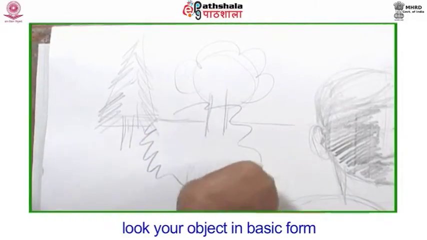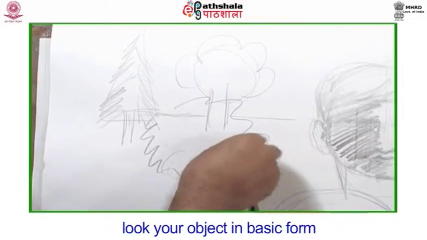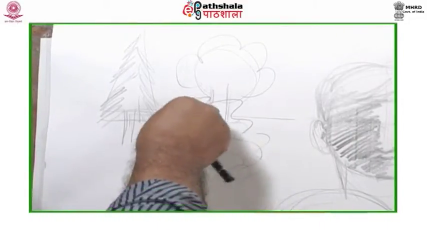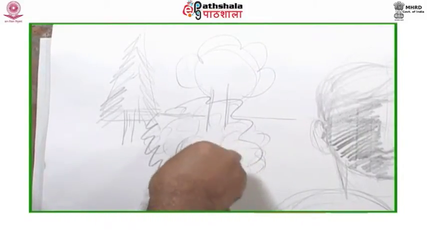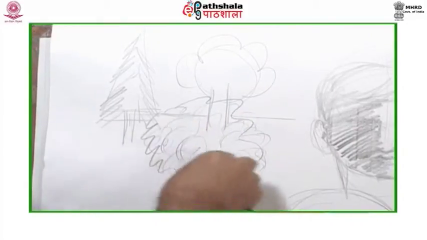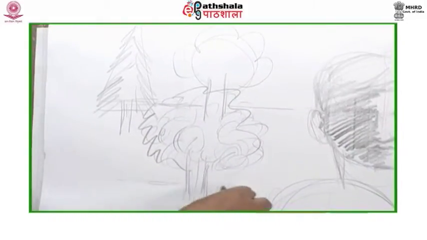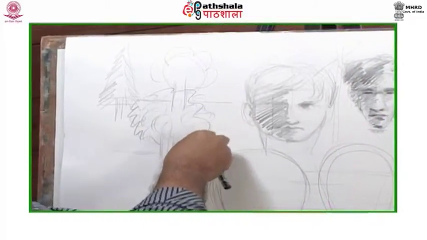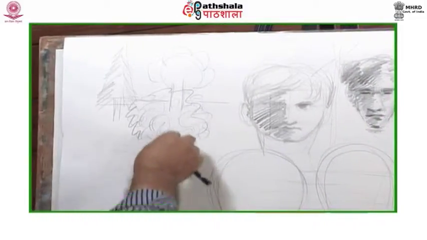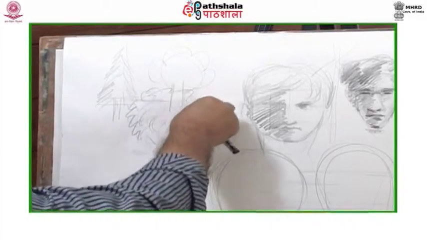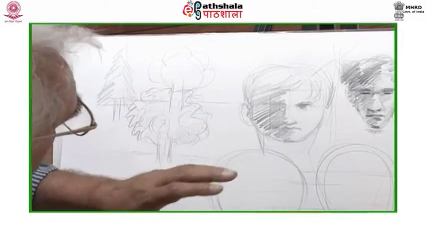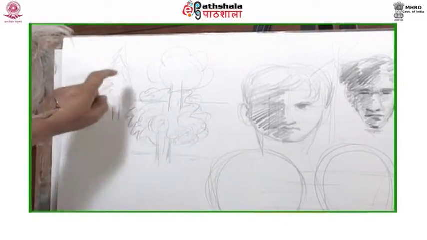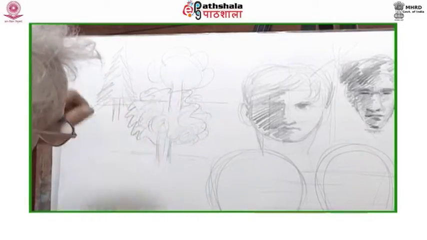Let me remind you that to see objects in their basic form, you must half close your eyes and then look at the object. This way you eliminate the details from your vision, and all that you are left with is a basic form. We have discussed this in a lesson before. A tree is one large form of a circle, and the millions of leaves within this form are also mostly close to the form of a circle. Everything in nature, if you look around, is confined within these three basic shapes of the circle, square, and triangle.